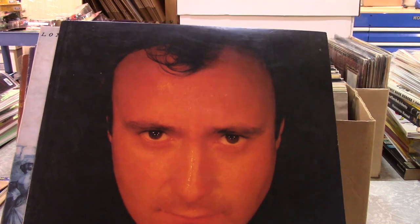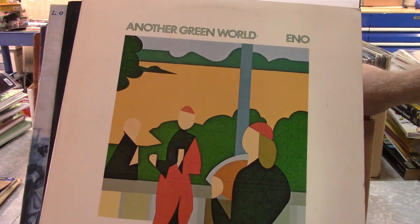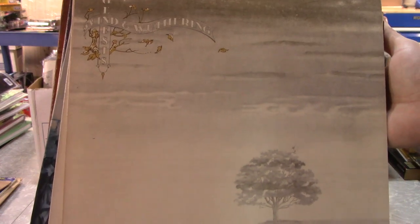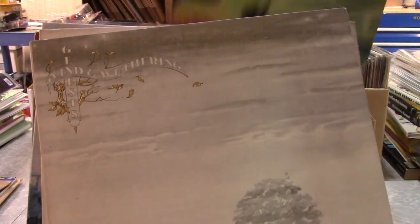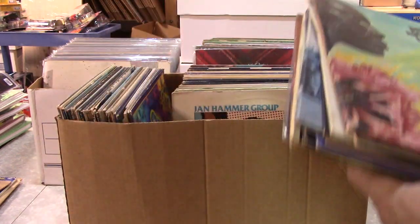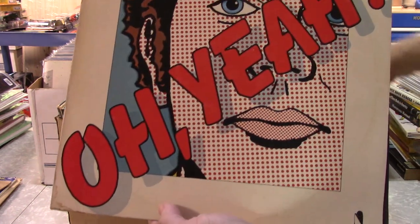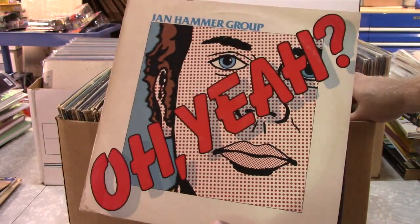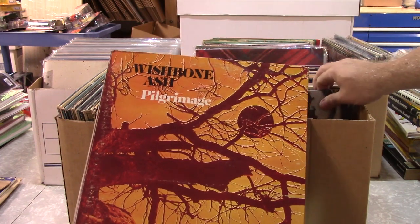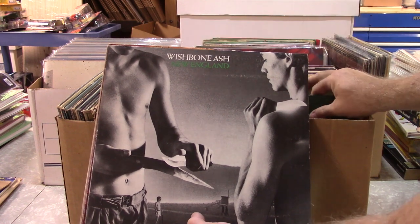Phil Collins, which I think is one of the actually newer albums. This is an original owner collection too, so he purchased almost all of these brand new from the record shop — if you remember when we still had record shops. So this is really cool that way. I just love the album artwork on a lot of these — the photography, a lot of effort, a lot of art went into this stuff.